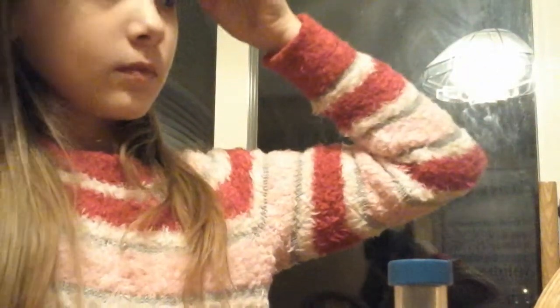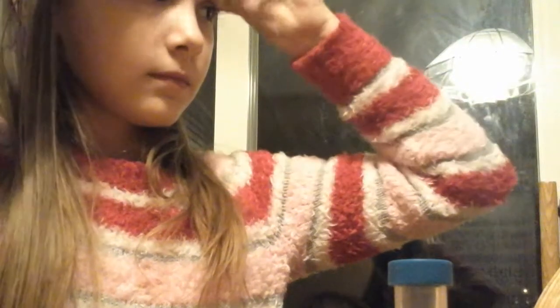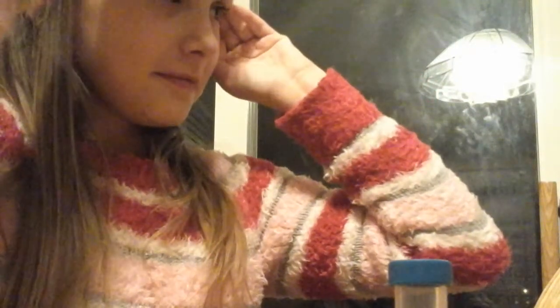3, 2, 1. Okay. Apple. Close. You can give me actual hints. I was just doing that because I wanted to. It is orange. Orange. Yes! It'll take a little while again, but that gives us a chance to switch our cards out. We got those really quickly.